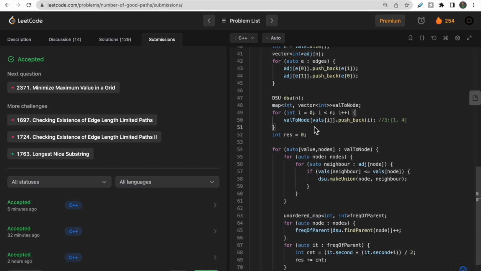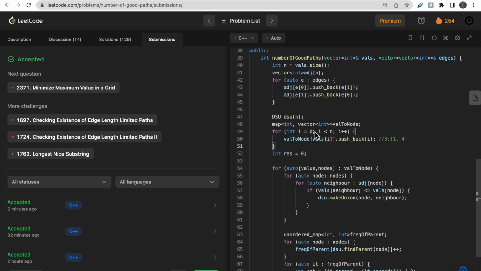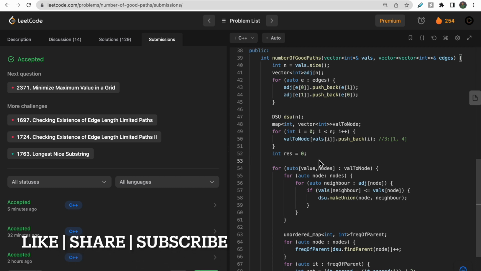For the space complexity, it would be big O of n, because we are storing just n elements inside this DSU. That will contribute to big O of n. And everywhere we are just taking n elements. Here also in the map there would be n keys at max. So the space complexity would be big O of n, and the time complexity would be big O of n log n.